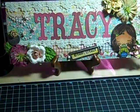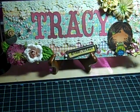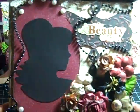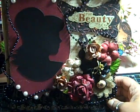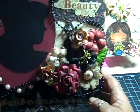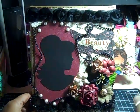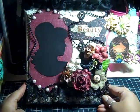Hi everybody, it's Tracy and I'm back again with another project to share. I was just trying to figure out what I wanted to do next and I decided to do a canvas. And this is what I came up with. I'll just hold it. So yeah, this is my project. Excuse my hands, they're all messy because I just finished this like two minutes ago.